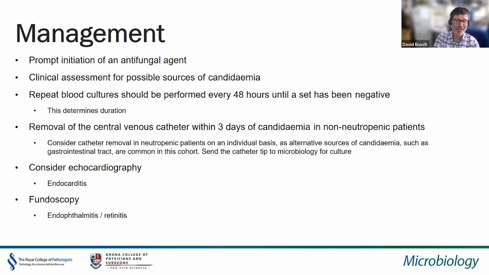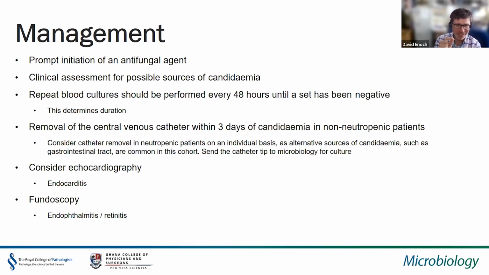Basically, what you need to do is start an antifungal agent promptly, as soon as possible. We say we need to get the antifungal started as soon as we see yeast on the Gram film; we phone the result out to the clinicians and they start an echinocandin. As you know, we want it within 2 hours of diagnosis. Ideally, you've already suspected it, or you've had positive biomarkers such as beta-D-glucan, so they're on treatment already. But that's not always the case.